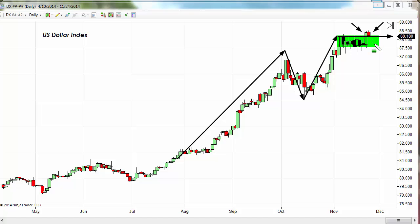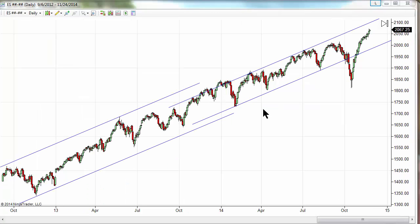My sense is that we will see higher pricing in the dollar, and one of the reasons really is the equities market. Traders, we're looking at the S&P, the E-mini, but it's the S&P 500, and we've noticed as this market's moved up, of course, we've seen a series of pretty dramatic retracements, this being one right here, this being a dramatic retracement, comes well below this channel, but it also moved back into the channel here.